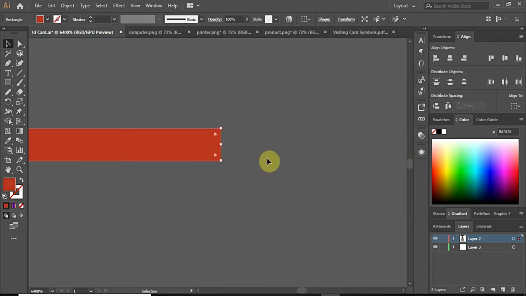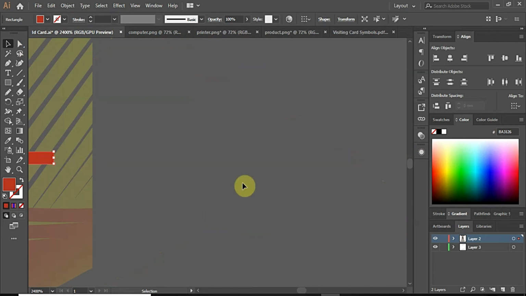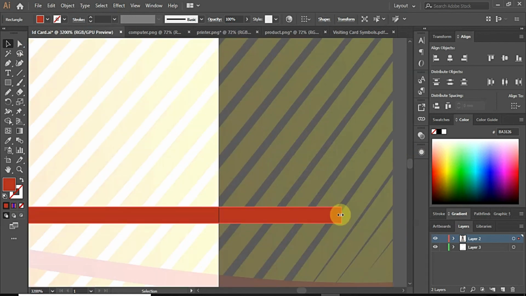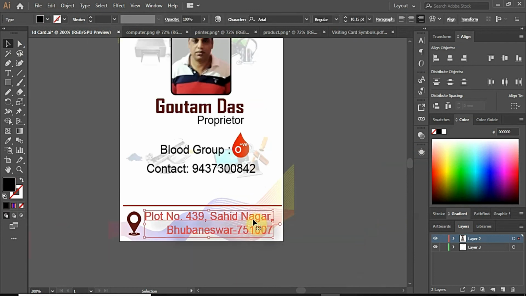As I said, here I am using a rectangle as a separator for the address line.